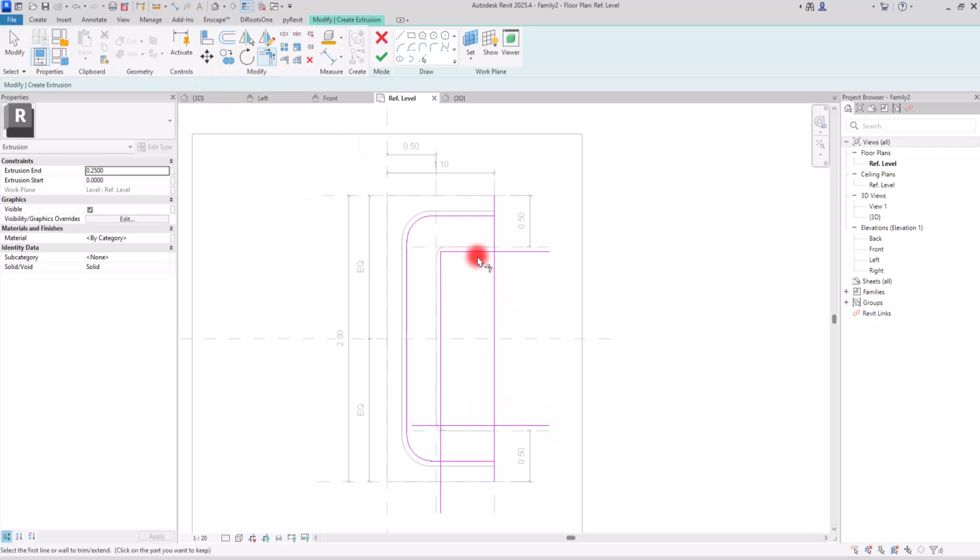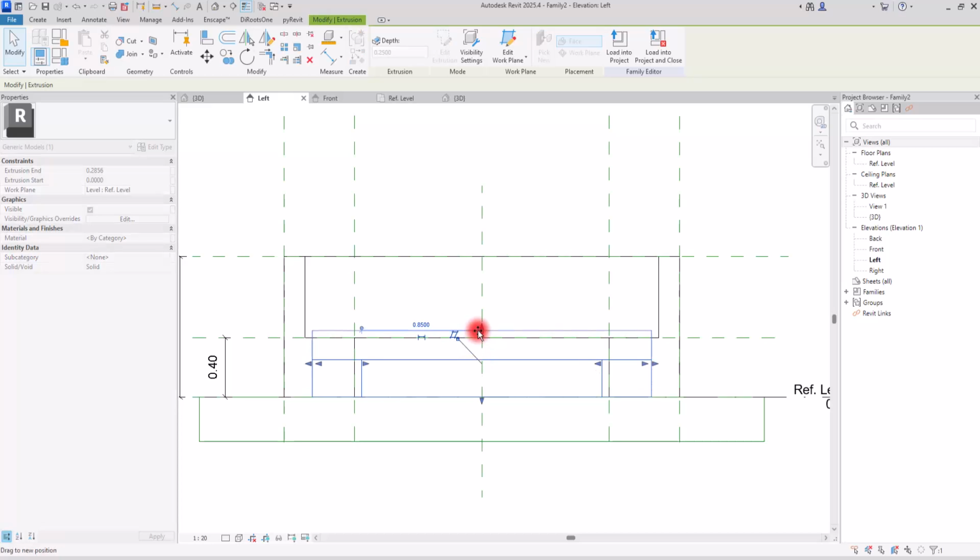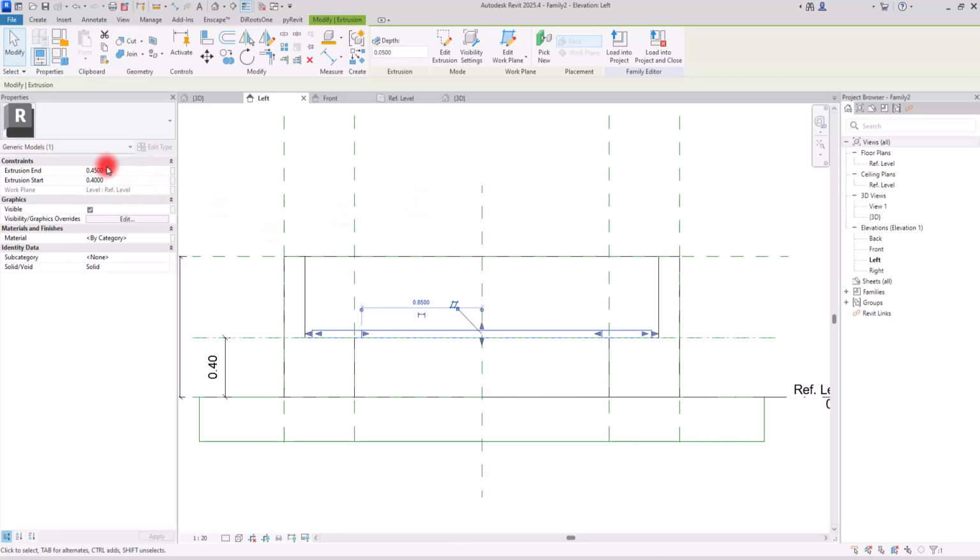Then I'm going to trim all of these lines together this way, like this, and then we can hit finish. If we go to left view, we're going to set it exactly on top of this side, lock it, and for its thickness, you can control it from this part. I'm going to put it on 45, like this. Okay, you can lock it or you can add parameter for it to control the thickness of this section.